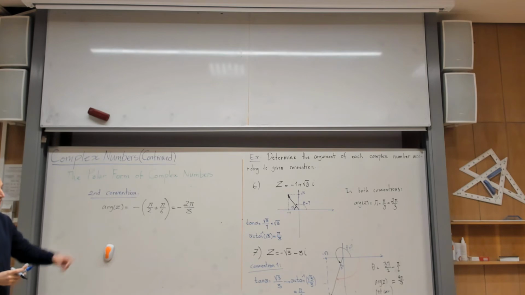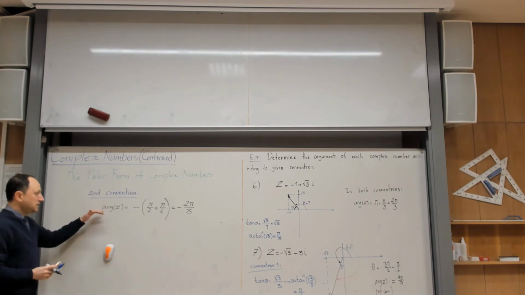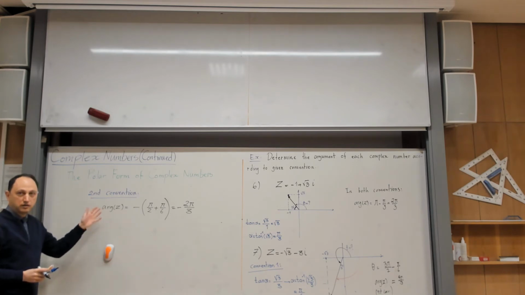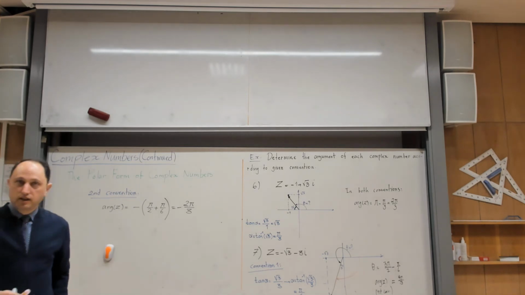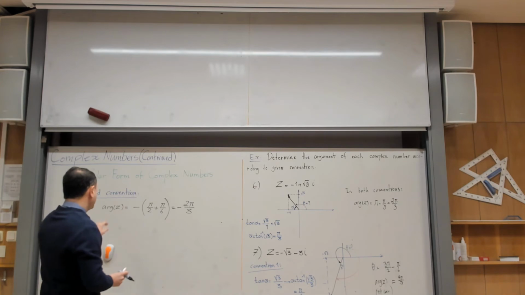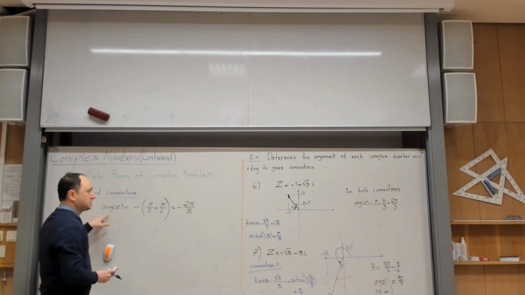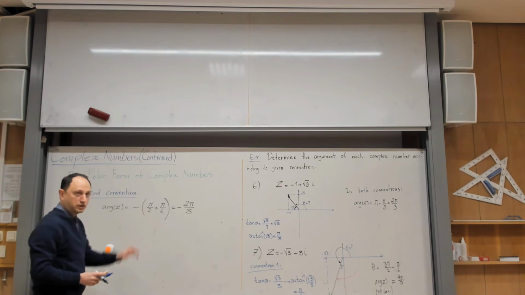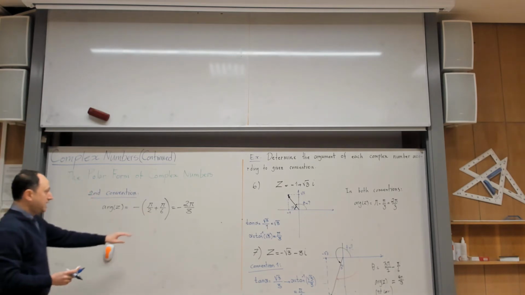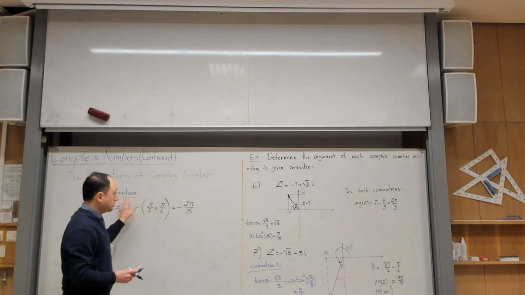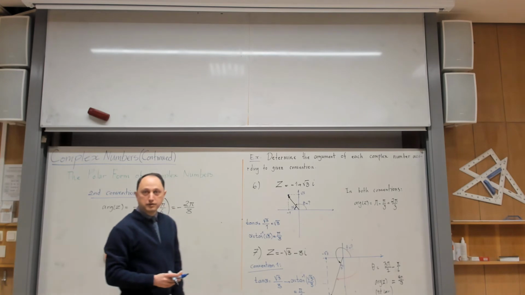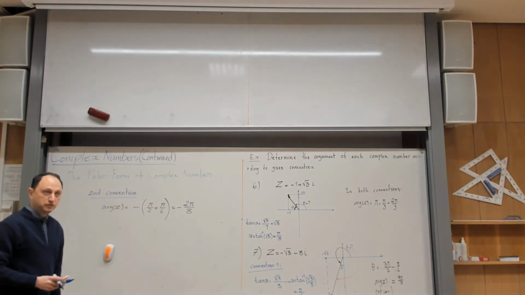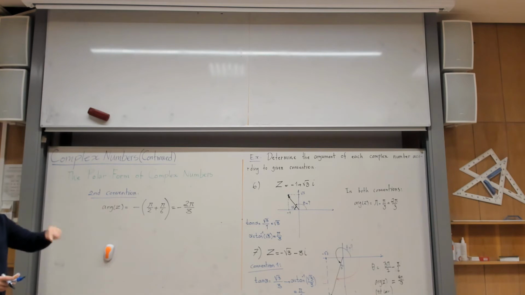The reason that I brought this up is because in some of the exercises in the book, they are using another convention. For me, I will always use the convention between 0 and 2 pi. It's easier for you to understand. But in some of the exercises in the book, you also see the second convention, and you see that the answers are different. In the second convention, you answer minus 2 pi over 3. In the first convention, you answer 4 pi over 3. I think 4 pi over 3 is very reasonable because it goes from 0 to 2 pi, very standard.